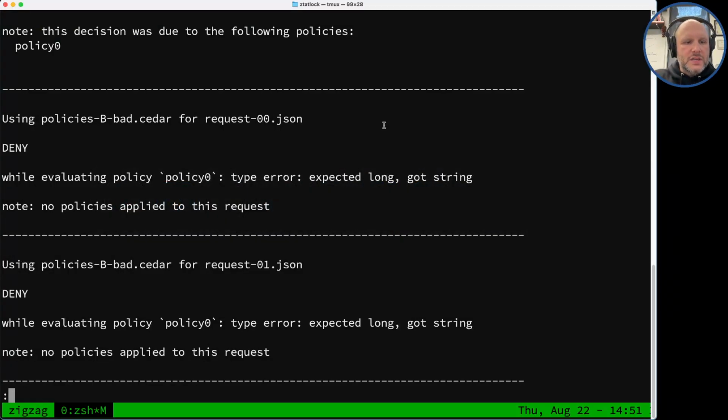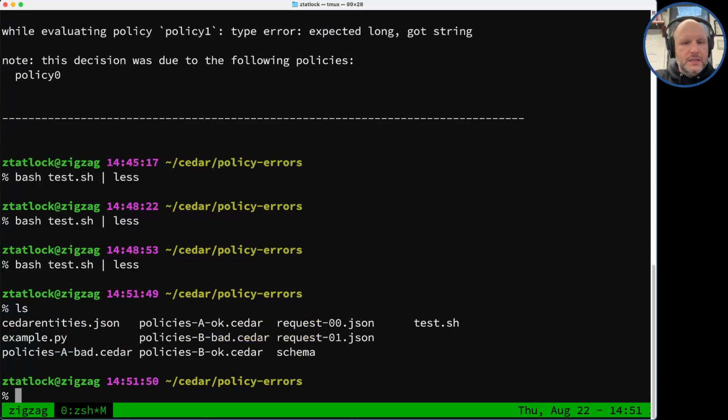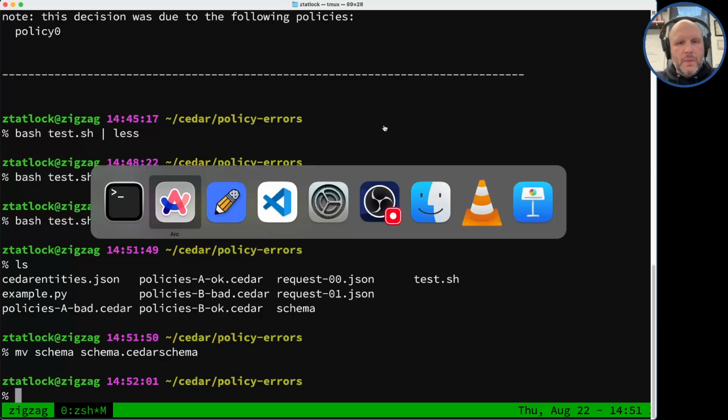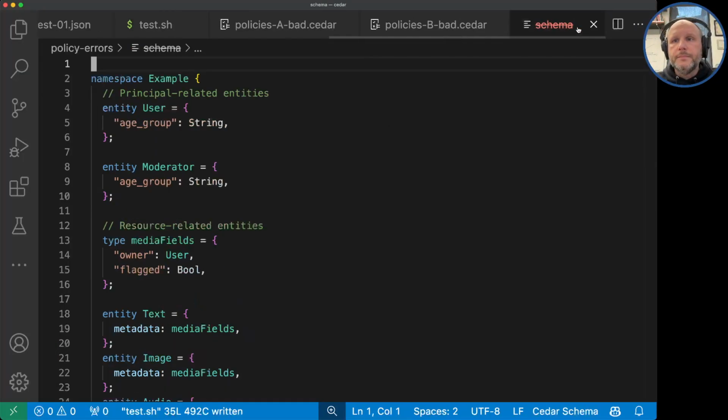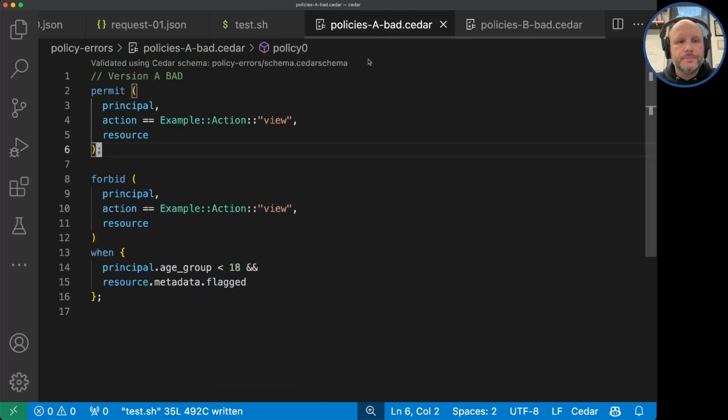And what I'm going to do is I actually have a schema here that I'm going to rename so that the IDE plugin picks it up, I believe. And we might have to wait for VS Code to refresh a little bit.